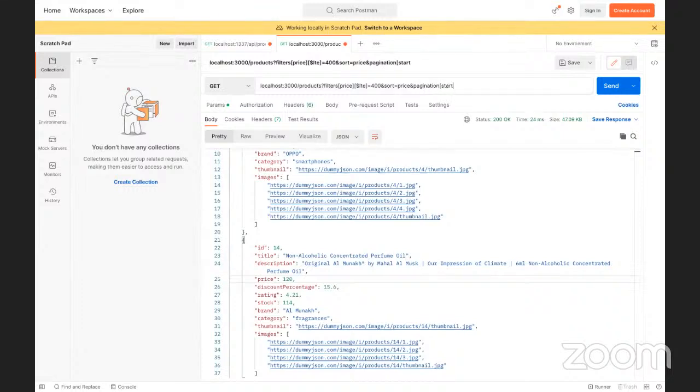So we can specify the starting point to be, for example, 0, and then we specify the limit to be, let's say, 10.